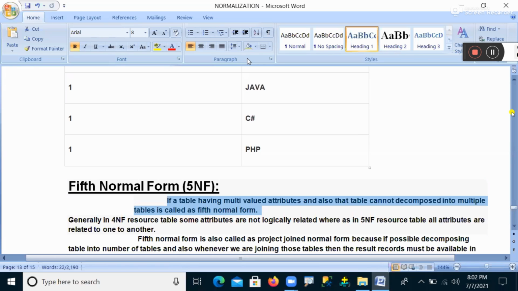That means, can I say, guys, it's quite the opposite of your 4NF. Yes or no, guys? Come on, 5NF is quite the opposite. Yes.